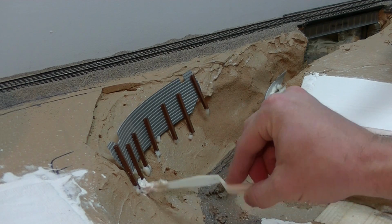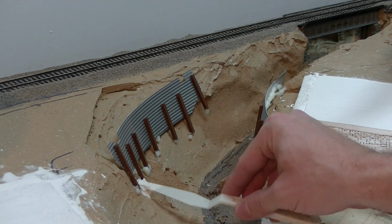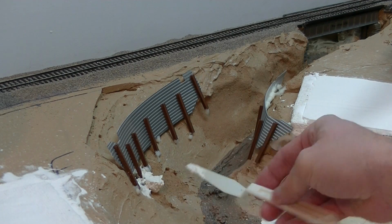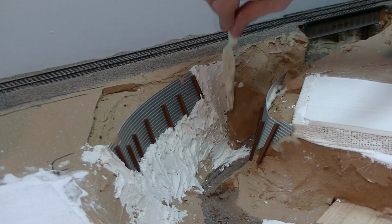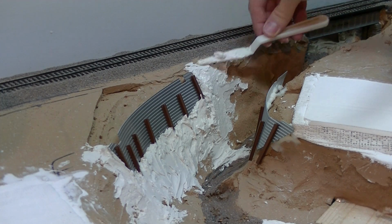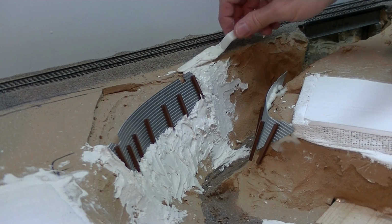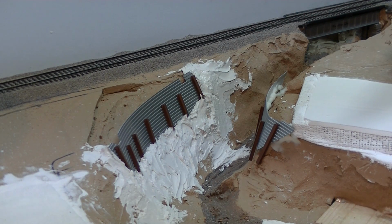Now I also went ahead and put in the abutments for the road bridge that goes over Plum Creek here, and I showed you these in the last video that I made, these corrugated metal abutments with I-beams holding them back. And I needed to go through now and fill in, again using the spackling, the dirt around it, so it looks like those are sunk down into the earth rather than just glued on the edge of the canyon. And so that's what I'm doing now.